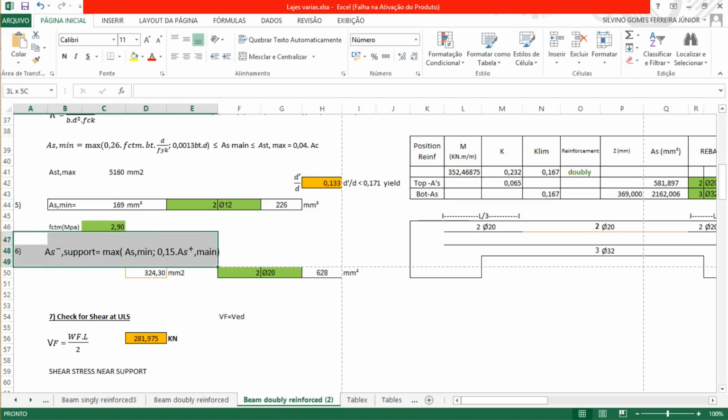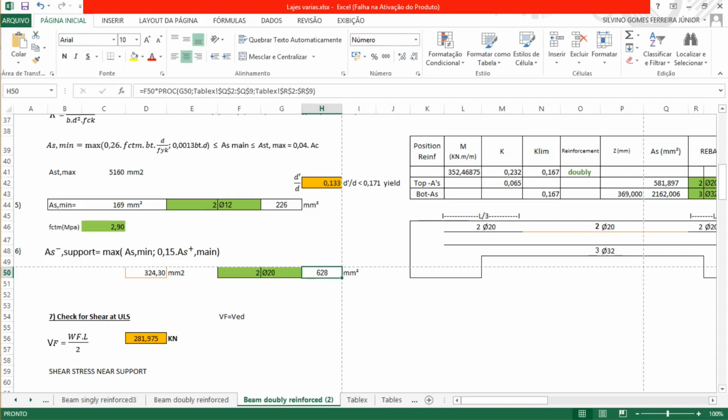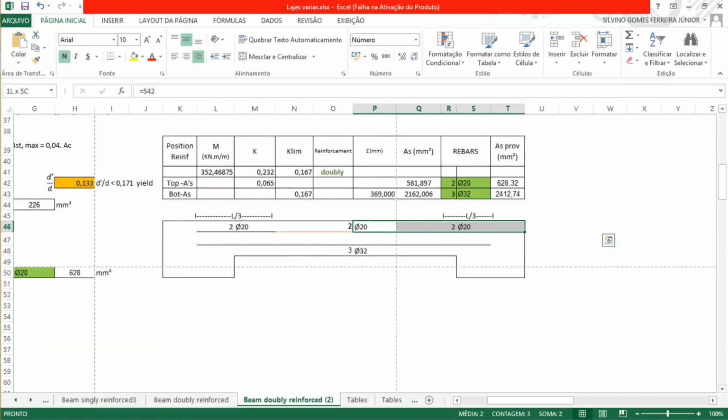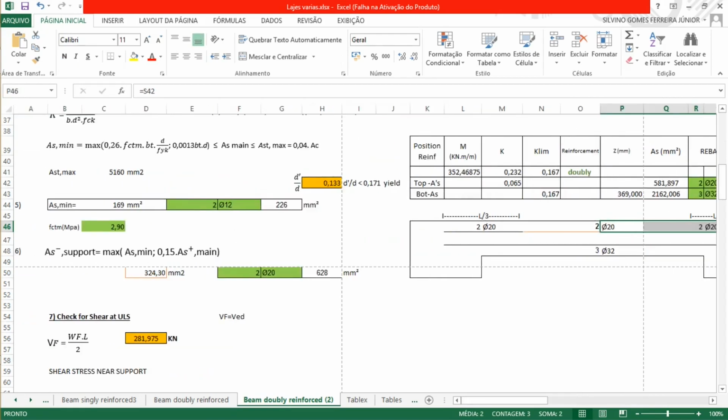So for this we can use 2 diameters of 20, which gives us 628. We are fine like that. So I use the 20. Why? Just because I want to save some money. If we have to link another bar different from this side, we'll spend some extra reinforcement here, but if we just continue the bar, probably we will be saving on the attachment when we attach this side with this side with the steel.